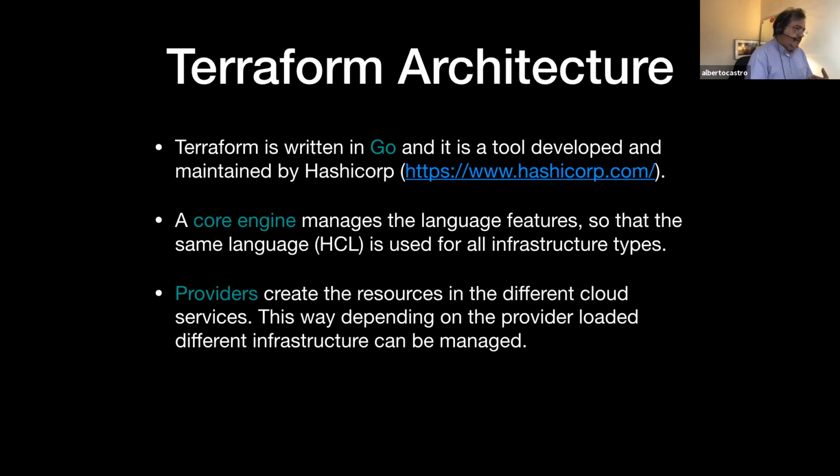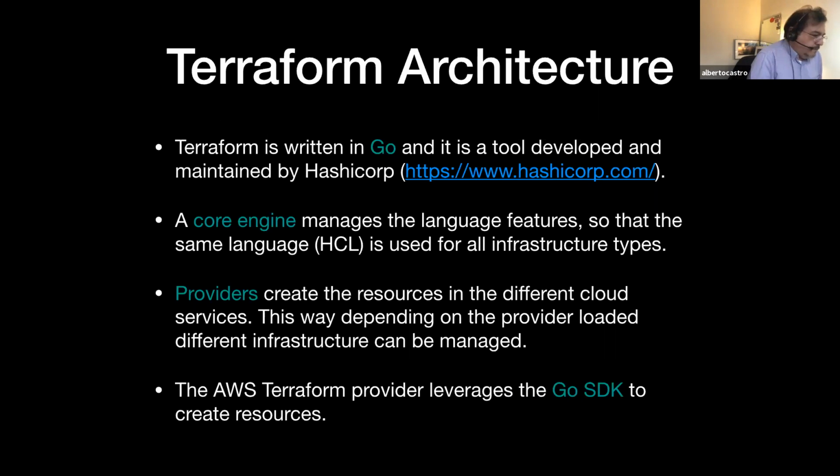And each of these has particular resources that you can create. Some people say you can write Terraform for any cloud infrastructure. It's true, but every different cloud infrastructure is going to have different commands because there are some things that are not common. They're different in each cloud, so they account for that. And the AWS Terraform SDK leverages the Go SDK. So what essentially is written is the provider, that particular part, this plugin for AWS, is written in Go.